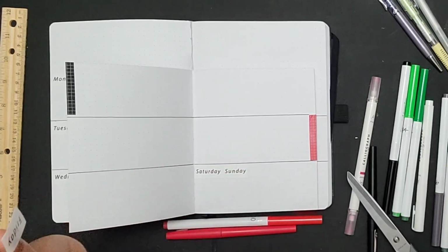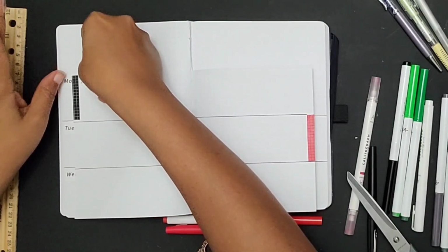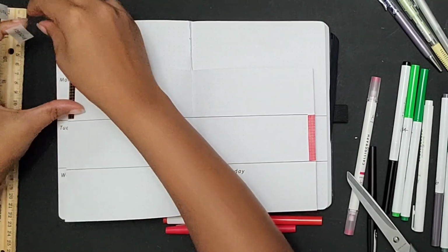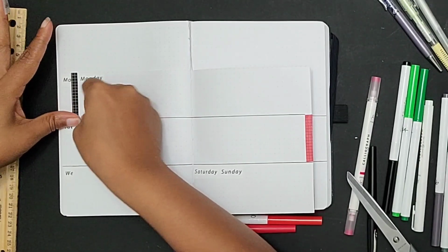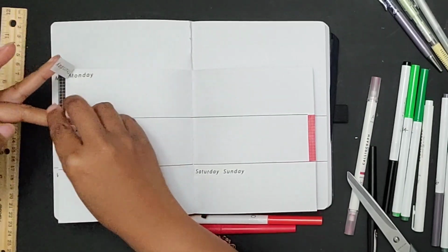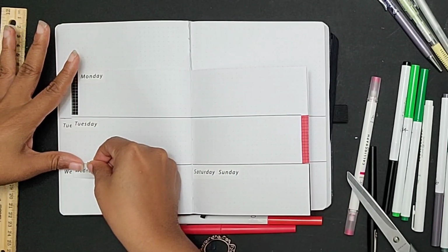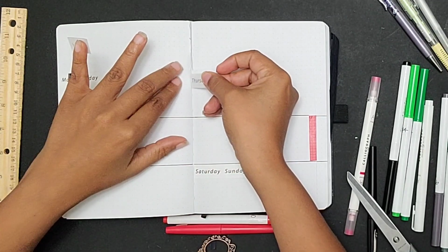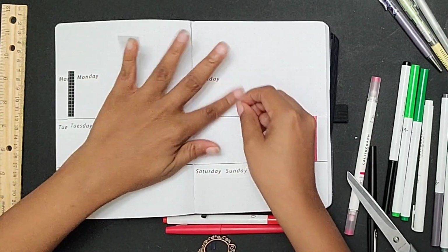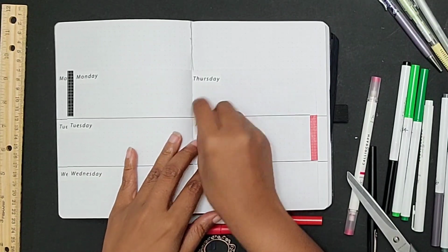I normally write in with a sticker. I use a box sticker and then write in these days, but I recently bought some washi. And if you go to my Instagram, you'll see that on my future log, I replaced the calendars with some washi tape that I bought. It came in the same set as these days of the week, but I found some washi that actually has the calendars on it. I thought that was so cool.